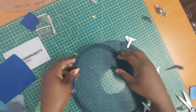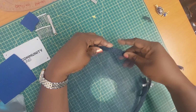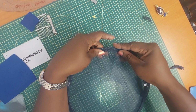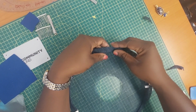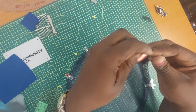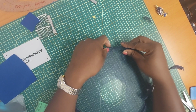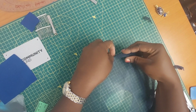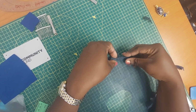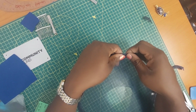I didn't want to do that because I want to do away with the bulkiness. So there are a lot of steps I've not included in this project, and I'm happy because I want to see the end effect of that as well. You'd realize that I've not used millinery wire for my edge, and I've just used my cinnamon strip to finish off my edging.